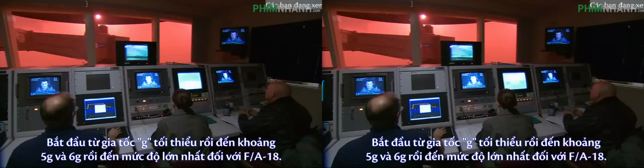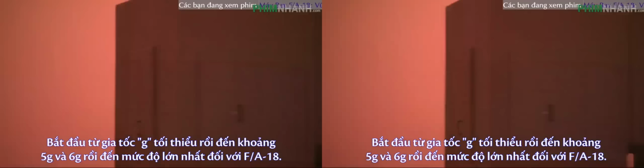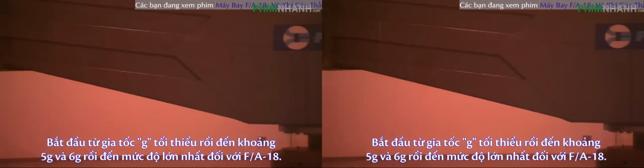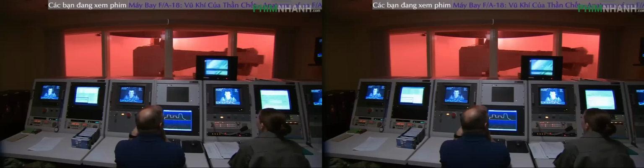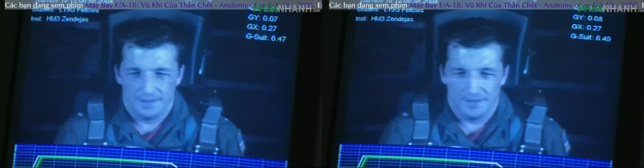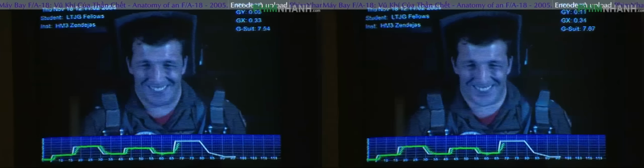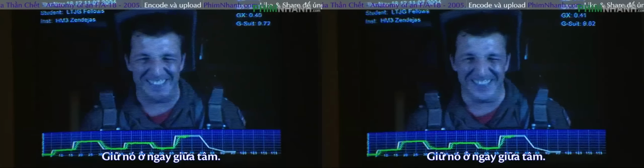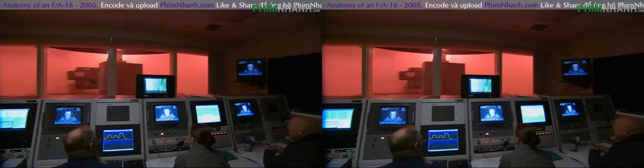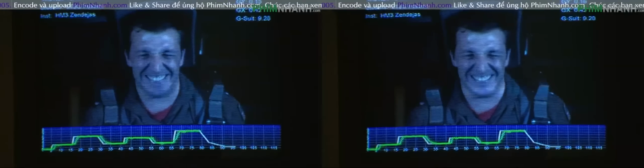The initial stages of the profile hover between 5 and 6 G's, with breaks of minimum G tolerance in between. Then the pilot is taken to the FA-18's maximum G-force level. Rest up as much as possible. This next peak is 7.5. I want you to pull the stick back and get on top of the G's as quick as possible. Bites on, get a good prep, 7.5. Keep it in, keep it in. Bury that stick back. 3, 2, get him in the middle, sir. Hold it off, sir. Lock it up. Seal it off, sir. Breathe. Coming down this time, follow him down.